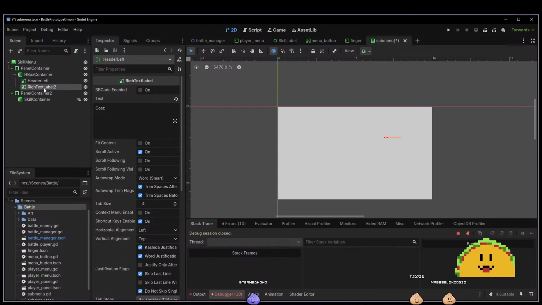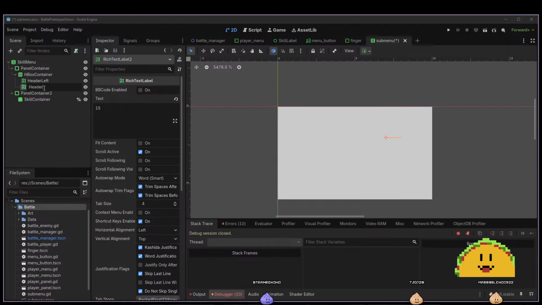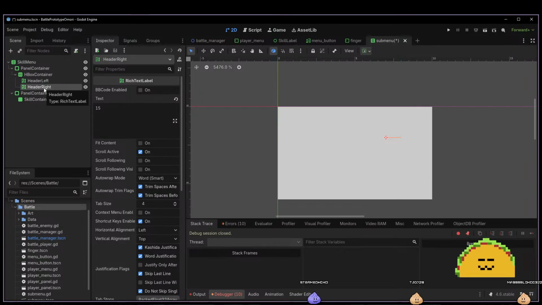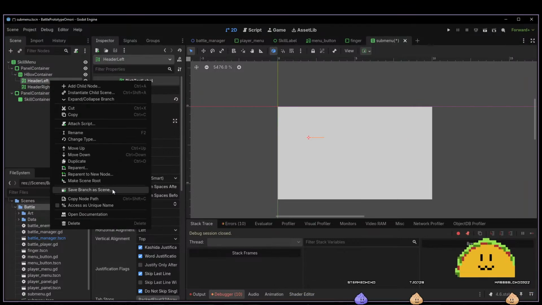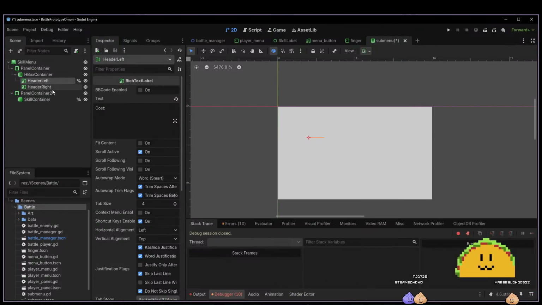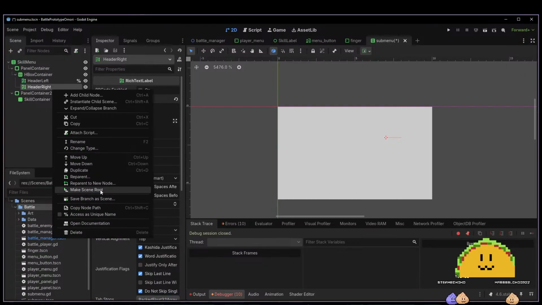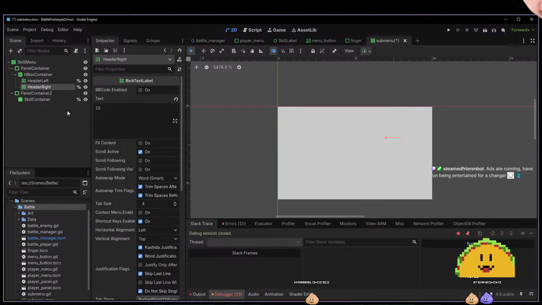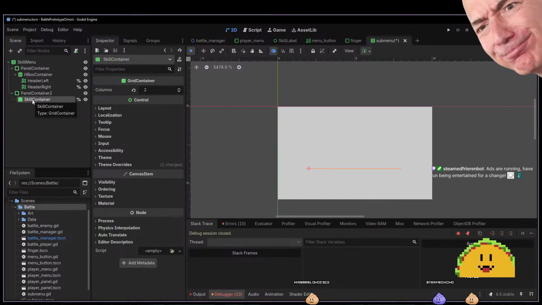I'm just gonna call this header left, header right. Alright, let's just do that. Access says unique name, skill container.